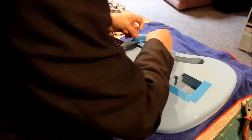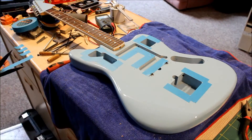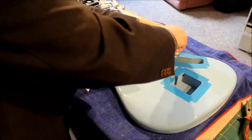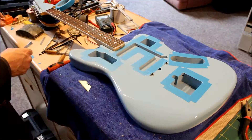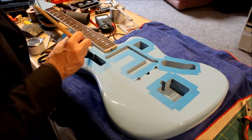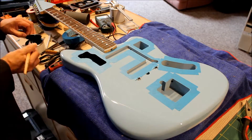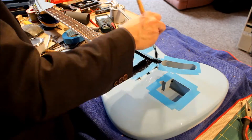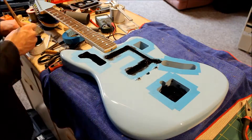Drilling out those holes was fairly easy - it's a nice wood to work with. Then we come on to shielding. If you've seen the double neck build series, you'll know I went with shielding paint, and that's what I decided to do here. It's easier than the brass plates and also more effective, because brass plates only shield the back of the cavities, not the sides. Using conductive paint, you just mask it up with standard blue 3M masking tape and paint all around the cavities.